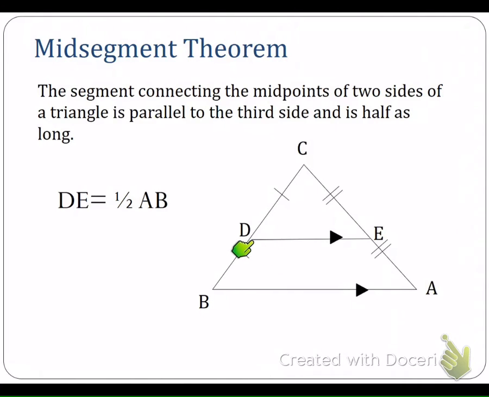It didn't really matter how far away they were. Here, we're putting the parallel line exactly halfway on each side, okay? So it's cutting this segment in half, it's cutting this segment in half, and it also ends up being half the size of this segment, all right? So if you wanted to write an equation, it would be the length of DE equals half the length of AD.